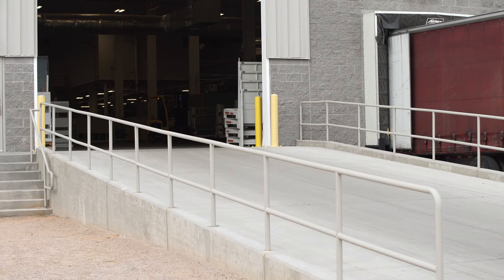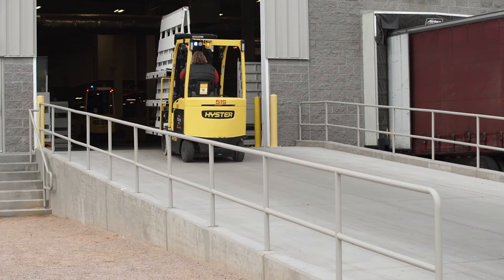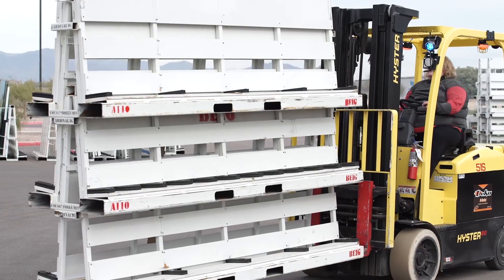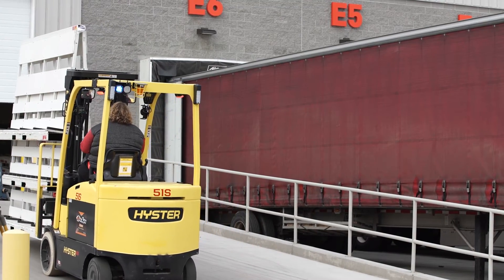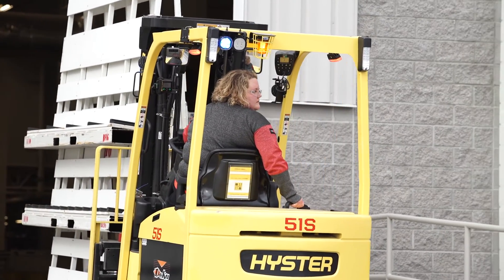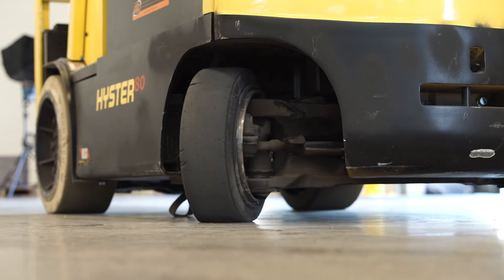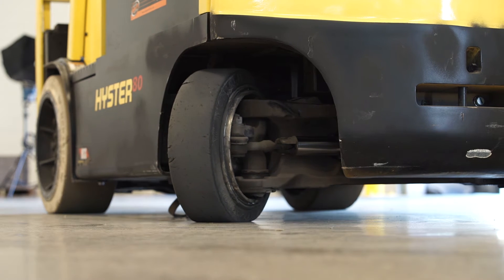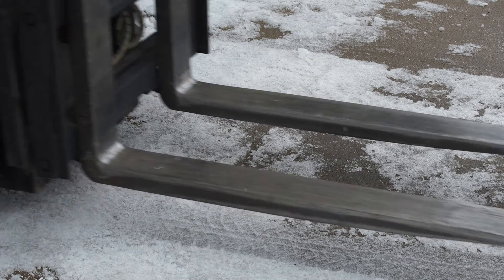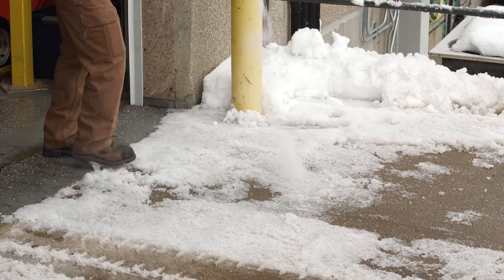Next, let's address ramp safety. Always assure you are traveling at a speed slow enough to make a smooth transition during elevation change. Sit-down lifts are heavier in the rear to compensate for heavier loads being carried in the front. This uneven weight distribution can make a forklift difficult to handle and creates a higher risk of tip over. Always make sure your load is facing uphill. Never raise a load or turn on a ramp. Forklifts are turned by the rear wheels, causing the rear end to swing outward. This also increases the chance of tipping over during tight turns. Special consideration should be given during inclement weather. Ramps should be cleared prior to use with no snow or ice buildup whenever possible.